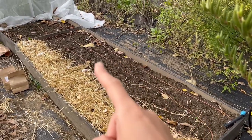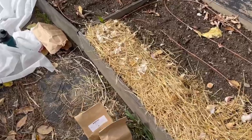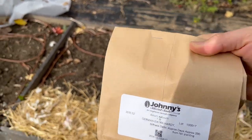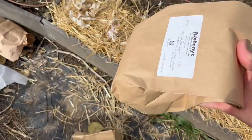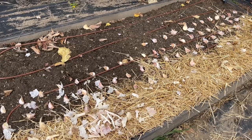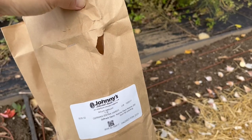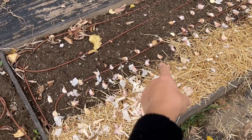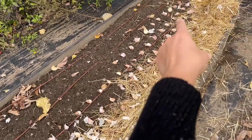This row over here and two-thirds of a row starting from this side of the bed is going to be the Music variety. Now I'm going to lay out the next variety which is going to be the German Extra Hardy — that's also a hardneck garlic. The German Extra Hardy takes up almost two rows: it starts from that row right there, goes that way, then that way, and then this way. So it's almost two rows of the German Extra Hardy.